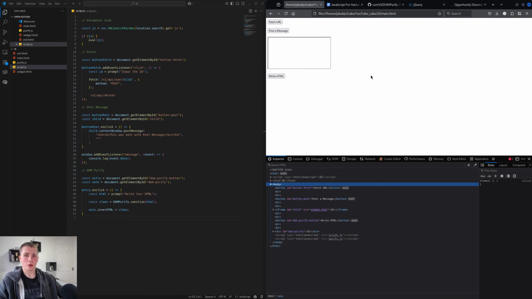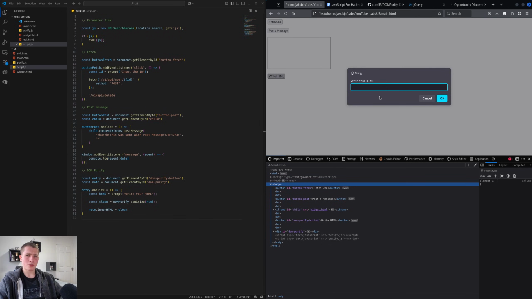Well, DOMPurify allows us to write HTML onto the DOM, but it filters out cross-site scripting. So it prevents us from doing stuff like adding script tags. It prevents the attributes that allow JavaScript inside of them, and it will prevent those cross-site scripting vulnerabilities. Well, why might someone allow people to write HTML in the first place? Well, say you have a profile inside a web page, and we want to allow users to add a description.